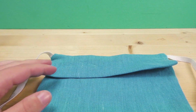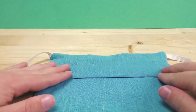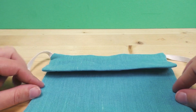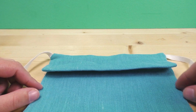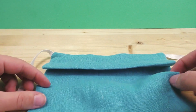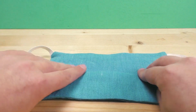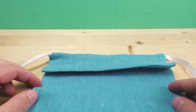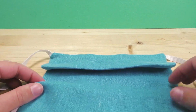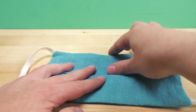Now you want to do the same thing from the bottom, so again an inch or a bit over 2 centimeters from the midline, fold upwards. You can also fold till these two sides are the same width, so the ones that you have after you fold, that's actually the whole deal.